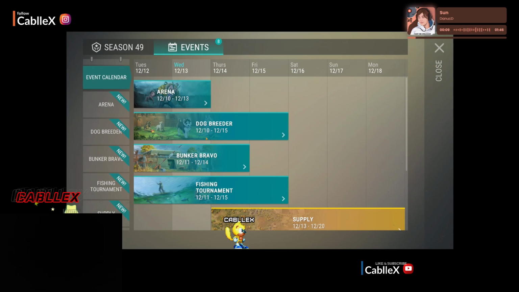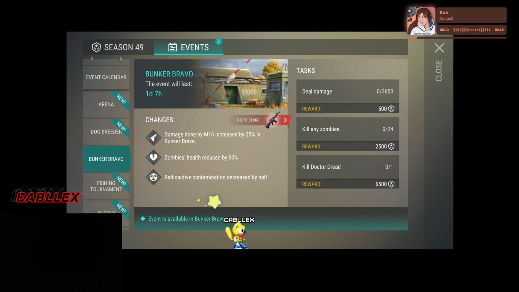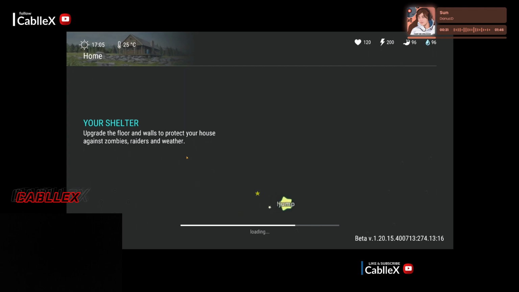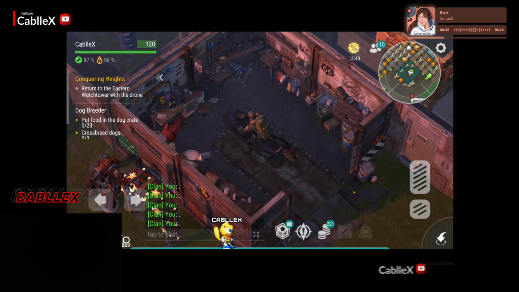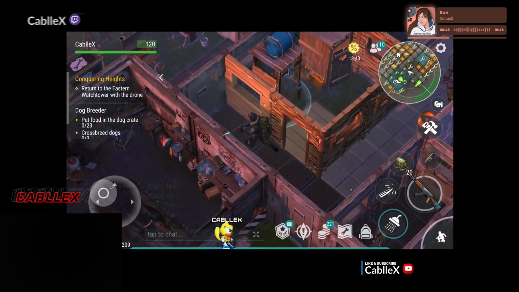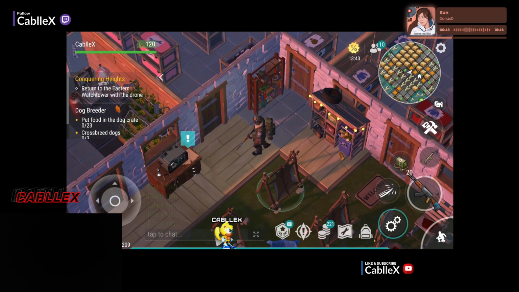To get the arena, Dog Breeder, Conquer Bravo. Wait a minute, is this where? Oh, I'm about to do a Conquer Bravo run. But it doesn't have anything that I really need, like any weapon. Well, now you do get the armor piercing guns, so I'll take that back.